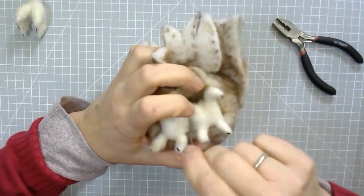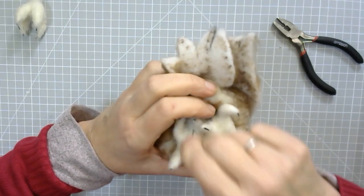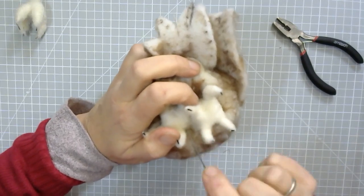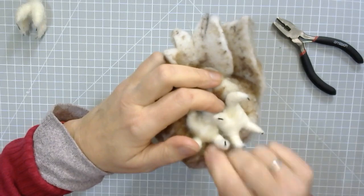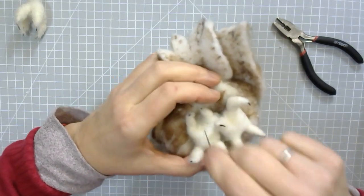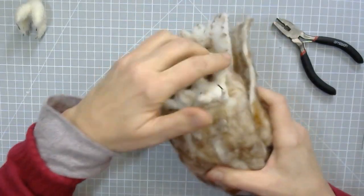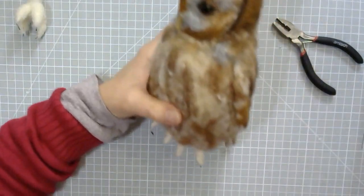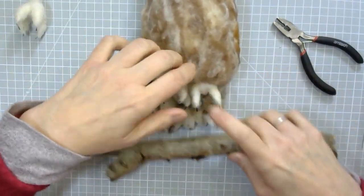But that is basically how you make the legs for the owl, and I think they're pretty authentic. And a very simple make. So probably one of the easiest ones that we've had so far. Just wire, pipe cleaner, and then use wool to felt them into place. And I think that sort of secured them. And now my owl is ready to grip onto its branch again.